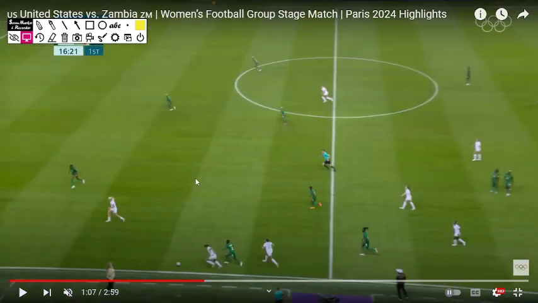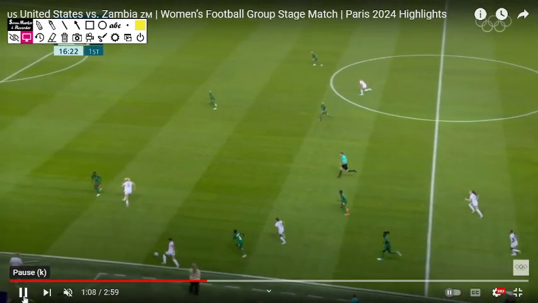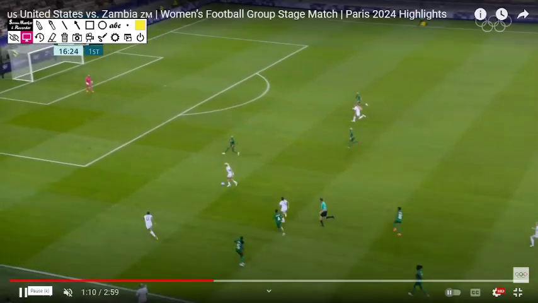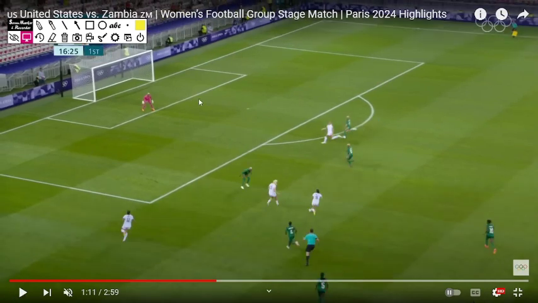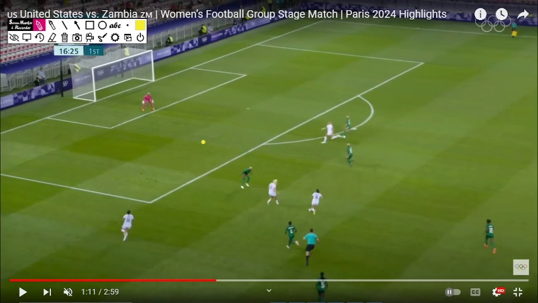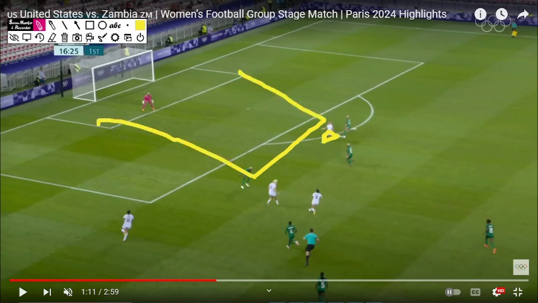Now, I think the Zambian players could have done something better. Alright, this part I've already explained. Here exactly. Because by the time this ball is played, she is onside. And look at all this space that has been left for her to exploit. This is just too much, and the goalkeeper, there's not much she can do, but I do believe they should have done better at tracking her back, or if possible they could have tried to play an offside trap. Unfortunately, none of the two was tried.